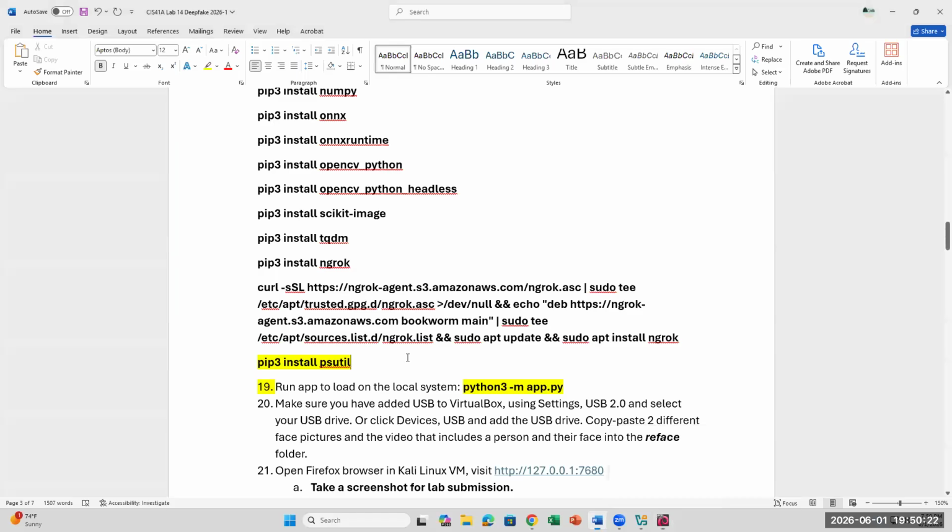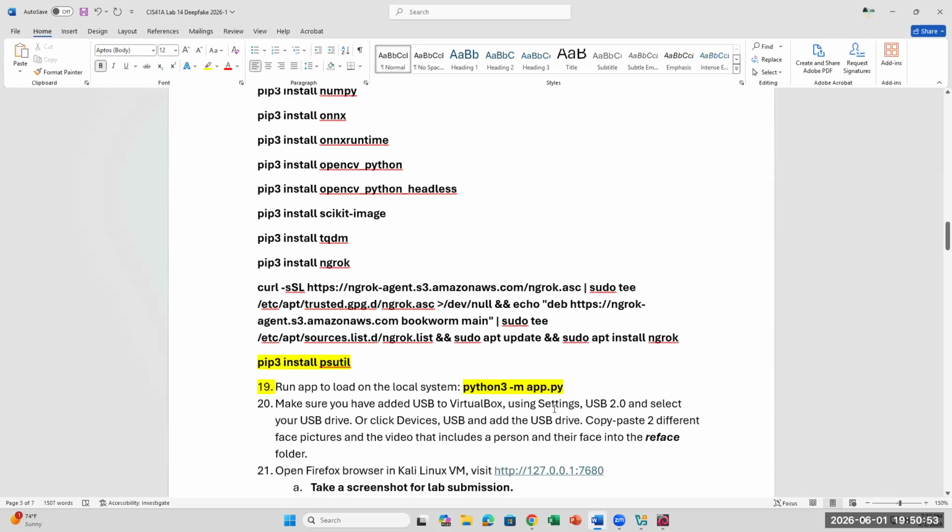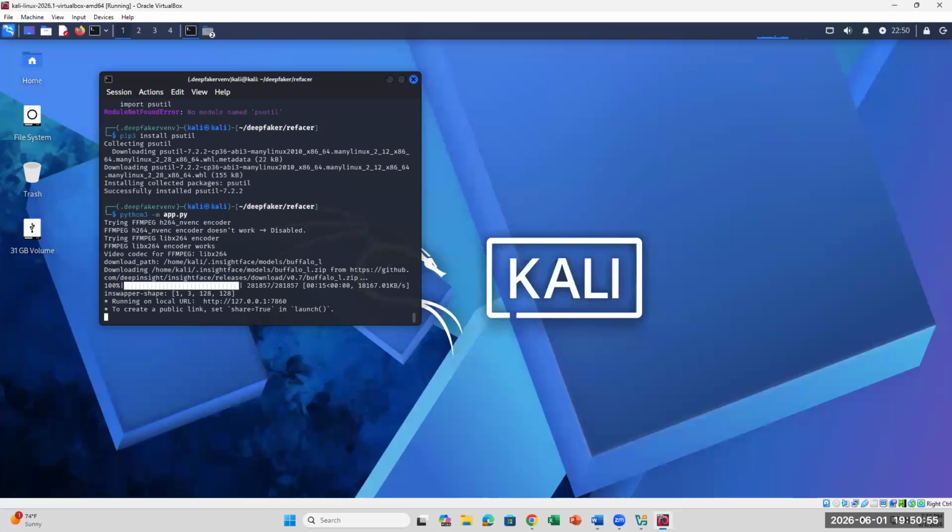Yeah, so the only thing that we're missing, and I will repost this, is make sure that you install psutil after you install Ngrok or throughout, anytime. It doesn't have to be in sequence. We just need to make sure that it has this module because the app is going to look for this module. Yeah, this was not included in their documentation either. I've used Refacer and I've looked around in other areas too to troubleshoot that.